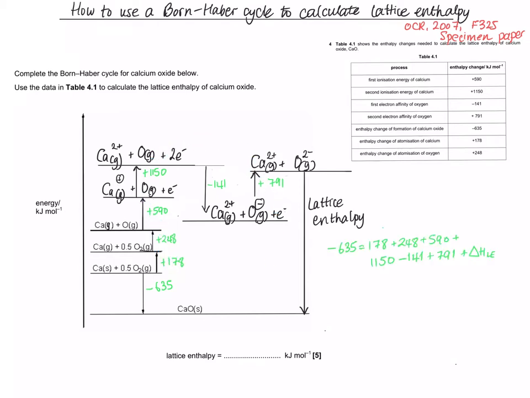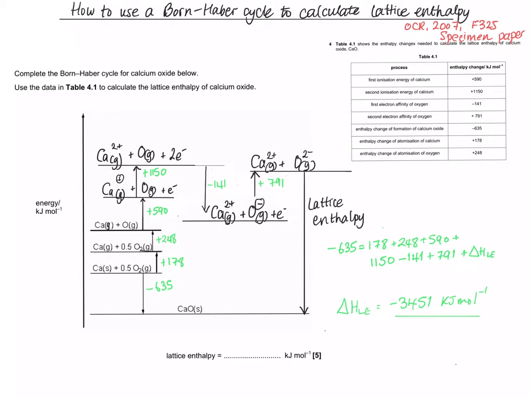The easiest way to think about it is a bit like a giant Hess's law diagram. We can either go from there to there, which has a value of minus 635 kilojoules per mole, or we can go there, there, up there and down there. All of these numbers, that plus that plus that plus that plus that plus that plus this, which we don't know, equals minus 635. So this arrow here is equal to the sum of all of these arrows there, and we can put that in an equation that looks like that.